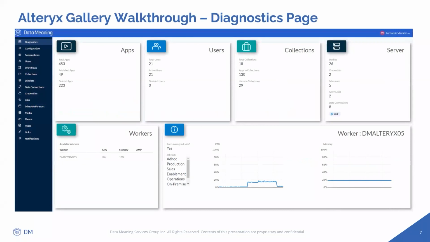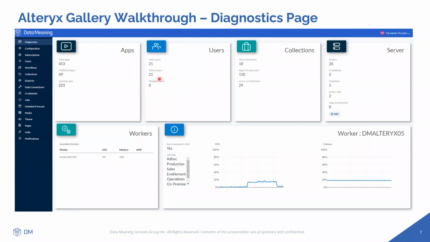All right, moving forward, the first page that I have here to show you is the diagnostics page. This page provides you visibility into everything that you have in your Alteryx gallery. The first thing that you can see here is all of your apps, right? So we have the total apps here, the public ones, all the ones that are in your homepage or in your districts, and all the apps that were deleted as well. Related to users, we have all of your users as well as the disabled ones.